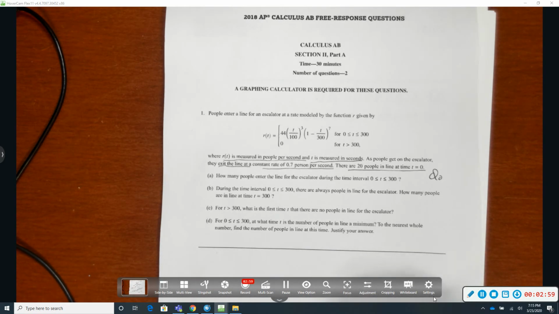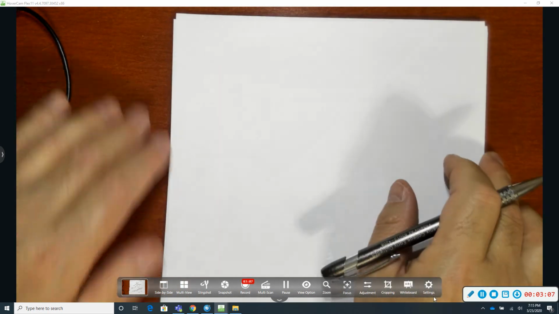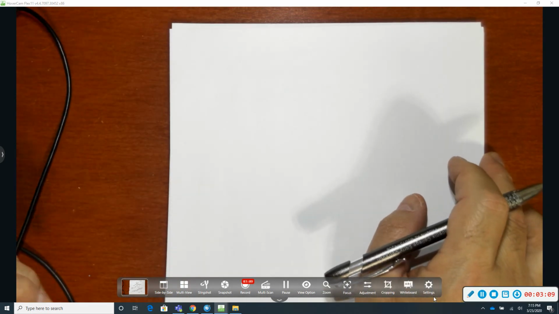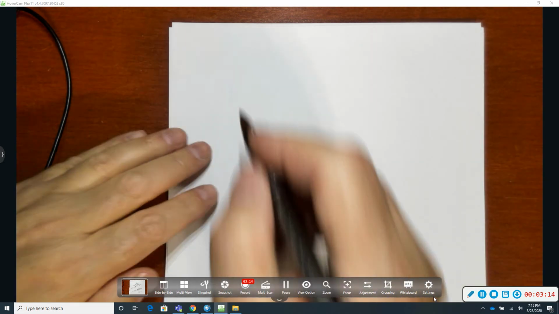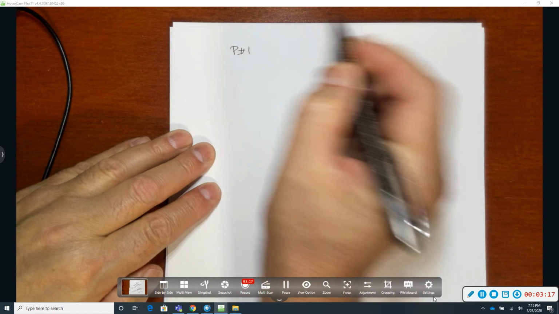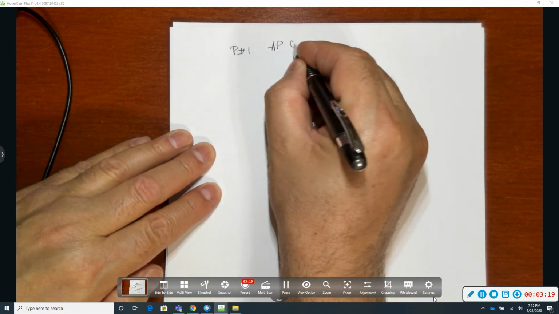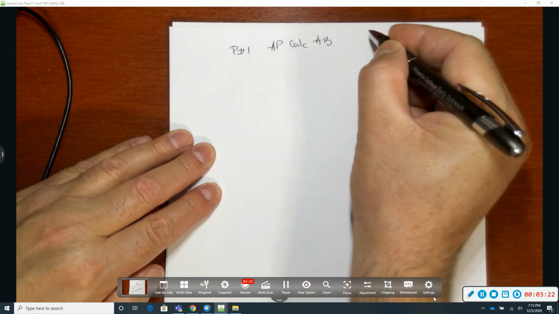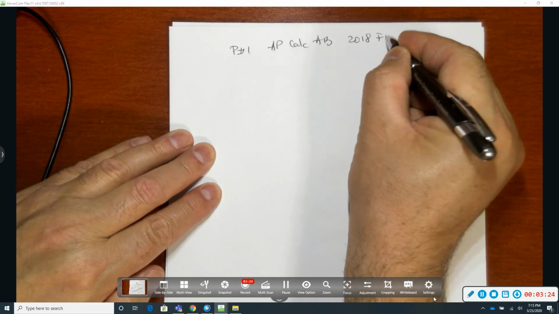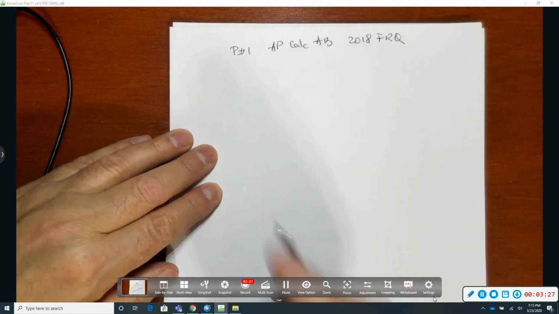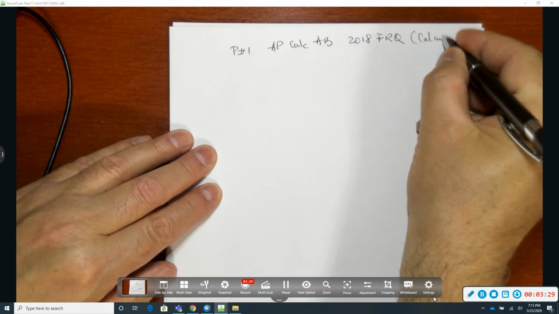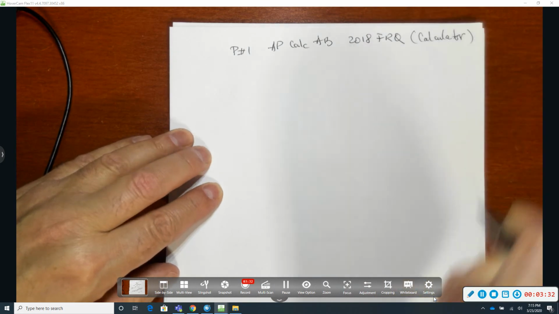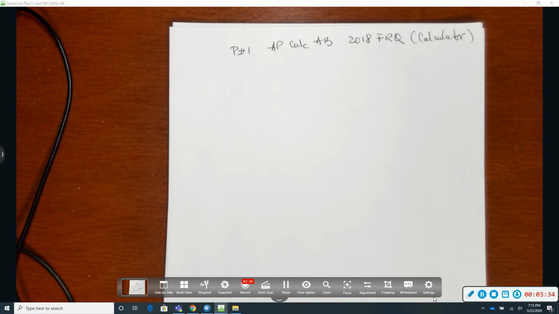So here is my problem. I'm going to move it outside of this area, and I'm going to try to write down some facts that maybe will come up as a generalization of the problem I have to solve. So this is problem number 1 for the AP Calculus AB 2018, the free response part. And that's a calculator problem, yeah? So it's good to know because some of the computations will be way too difficult otherwise.